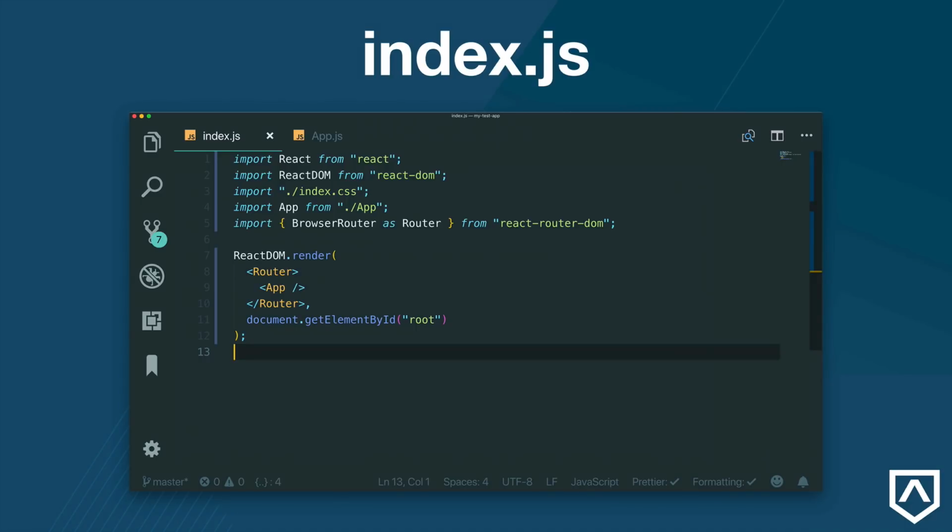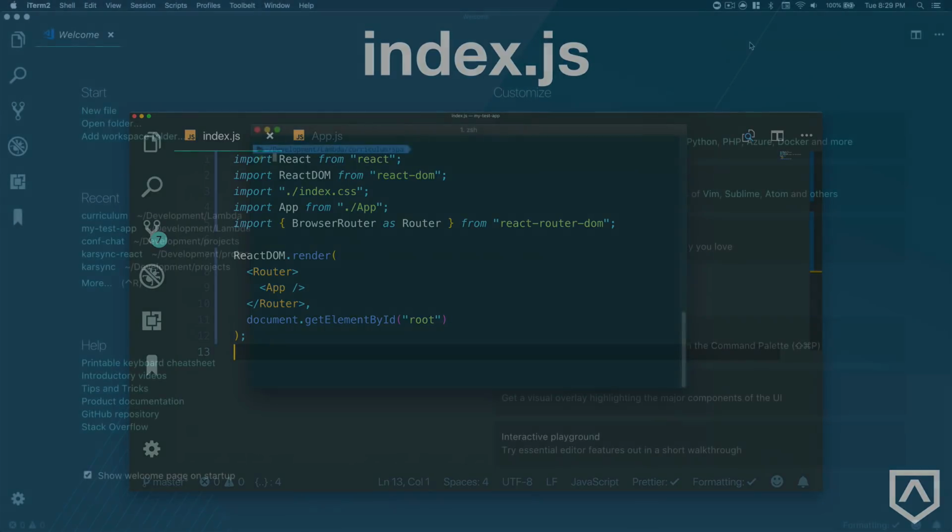Now we're going to create an application, and please follow along as I do this. We're going to create an Avengers app, and we're going to take these steps to implement and to add React Router in our application.